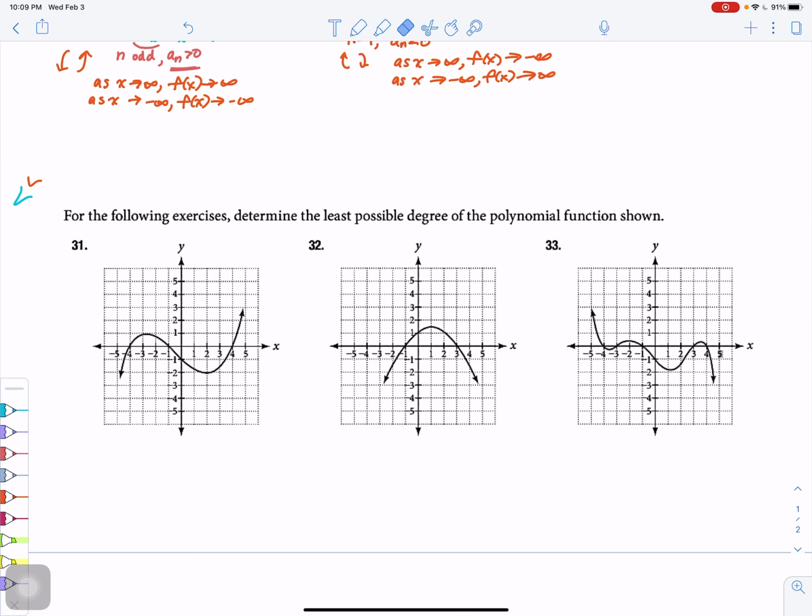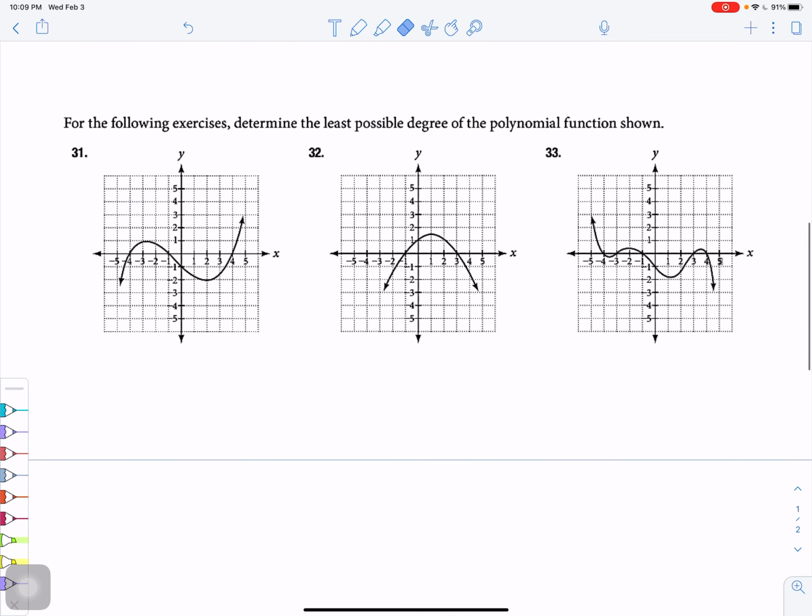Okay. The last part of this lesson is counting the number of turning points. I see 1 and I see 2. I see 1, I see 1, 2, 3, 4. So the number of turning points is 2, the number of turning points is 1, and the number of turning points is, that looks like 4, okay? So I think everybody can pretty much count turning points. It's when the graph turns from going from positive infinity to negative infinity, or you can just say going from down to up.